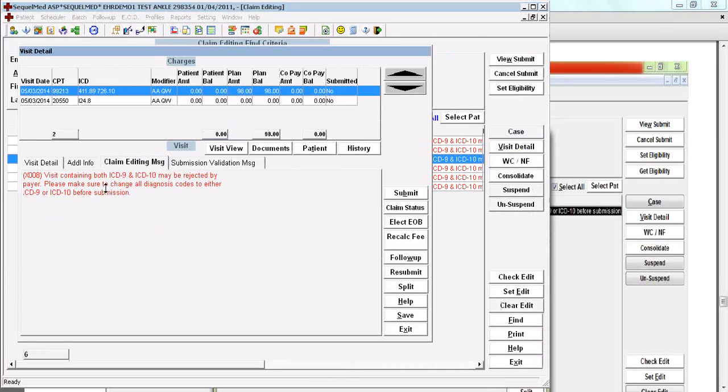And Dr. Shah, if you can double click. So as you can see, when we double click a wizard, it shows us the error message, and this is where that edit came in handy, and it is telling me that 9 and 10 cannot be mixed in this particular wizard.